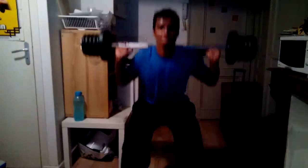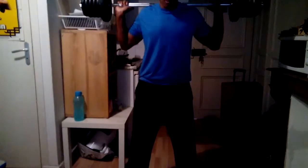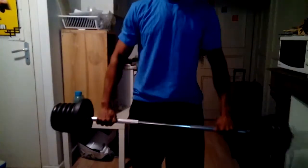So as you can see, it's already getting on my nerves. It's getting pretty exhausting for me over here. I'm struggling to continue, but sure enough, after all these years of training, I'm able to push myself. One really good thing with doing squats without a squat rack is that I have this good advantage of whoa.